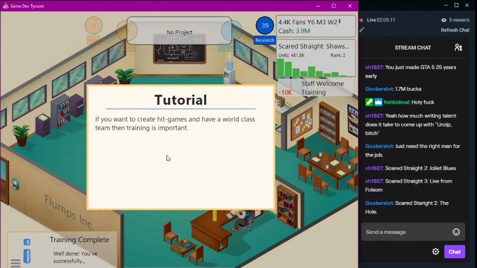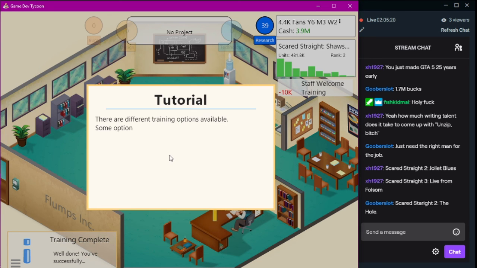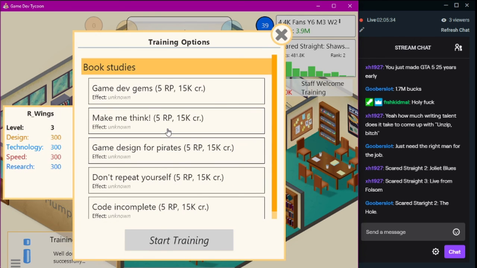Life from Folsom. If you want to create hit games and have a world-class team, training is important. For best results, train your staff regularly, but don't overwhelm them with too many sessions at once. There are different training options available. Some are better at increasing certain skills than others. Experimenting is the best way to figure out which training options fit your plans. It's useful to have a mix of specialists and all-rounders in your team, but aim to have at least one design specialist and technology specialist.